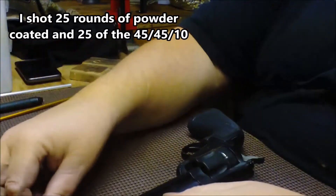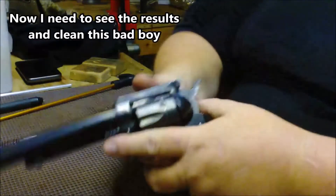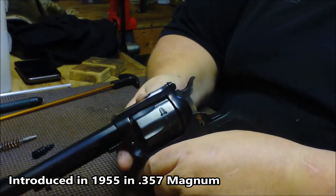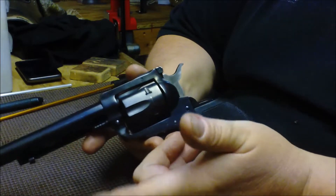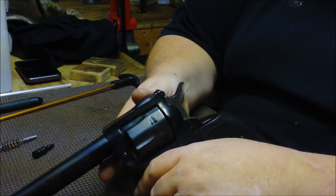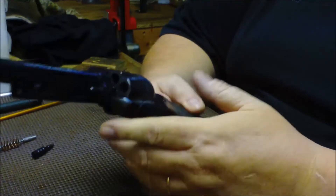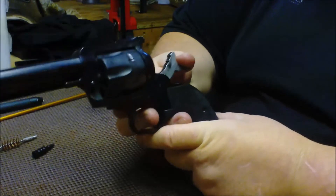Hey guys, Mr. Tolley. My .41 Magnum, the Ruger Blackhawk. The Blackhawk was originally introduced — I can't remember the year — but it was introduced in a .357 Magnum. Mine happens to be in .41 Magnum, and I need to clean it. It is a single action, and there are some different things that you have to do to clean a single action. The Rugers are kind of nice. Always double and triple check to make sure you're not loaded.